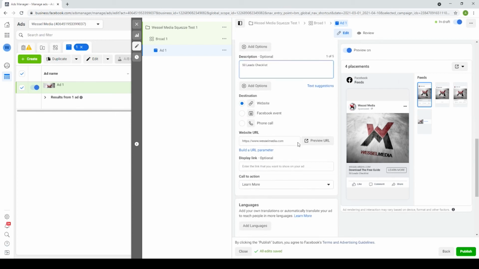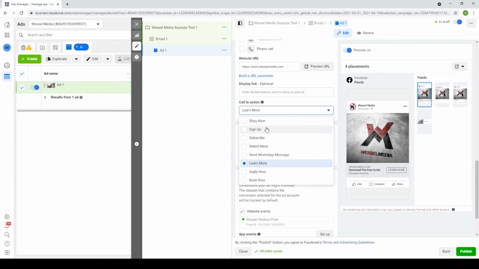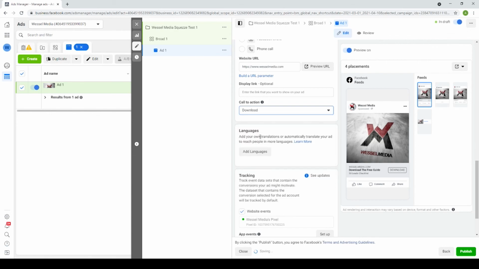And then another thing you must look at is the button. This is actually very important. Let's say you have a guide. I found that download now works good. Download works well. The only two you use are download, if you have maybe a guide or something like that, and the other one is learn more. Always keep it to learn more if you don't have something that's going to download. Learn more works the best. There's nothing else I found in our testing that outperforms learn more. So just keep it to learn more or download. Those are the only two options you can use.